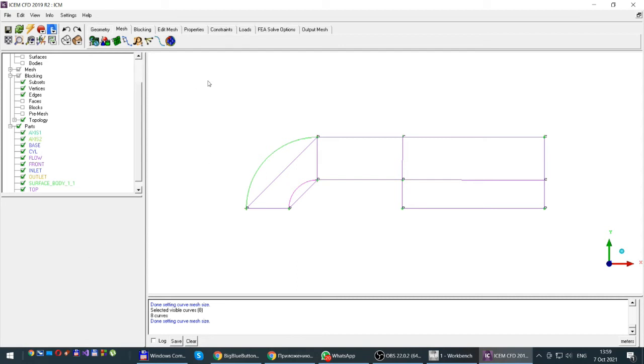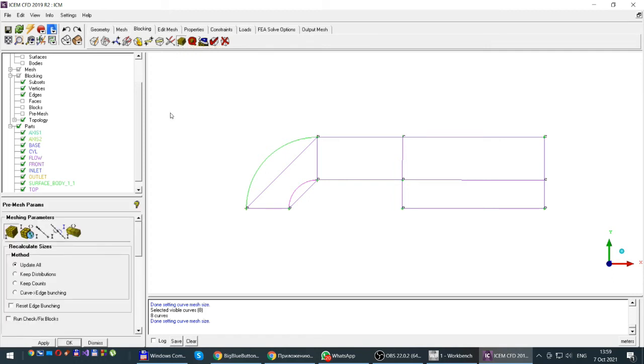Now again return to blocking and select the Pre-Mesh Params button. The first button, Update Sizes, should be active. Click Apply.